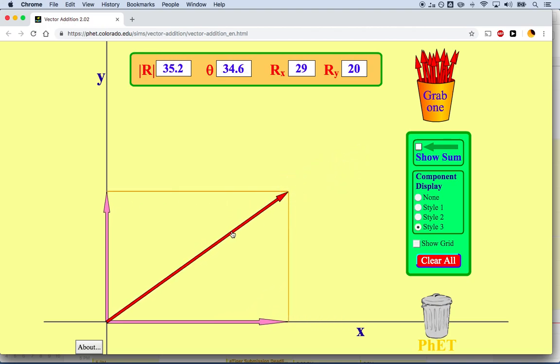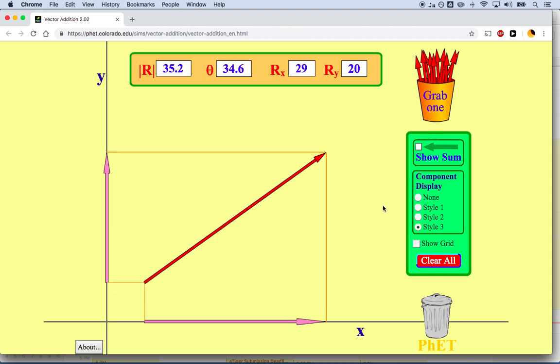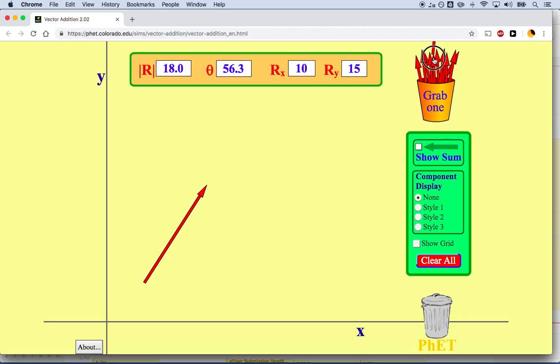Good. We can do the same thing with the sum of the vectors. Let's click the component display off. And the sum of the vectors, if I go here and I go here, one thing I wanted to show you is that you can add vectors by components. So let's say I have these two vectors right here. One of them has a length of 13, and this one has a length of 18. Let's say I wanted to add these together. Well, actually, let's start in a simple situation. Let's take this one, and we'll bring it this way, and it has a length of, I don't know, maybe 10.